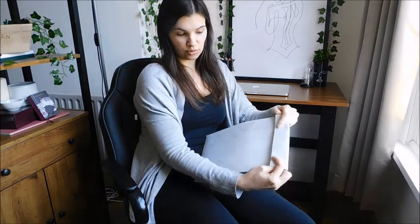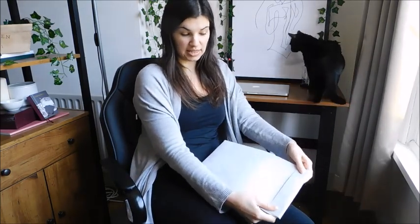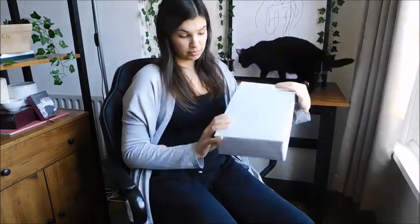So this is a cereal box, and I basically covered it in contact paper, and then I folded the sides there, and then you just need to close this either with a ribbon by doing two holes, or just by sticking it with glue or double-sided tape or anything, and then you have basically a present wrap. You don't need to wrap your present, you just have the box already made and you put your present in it for your friend and it looks really nice.